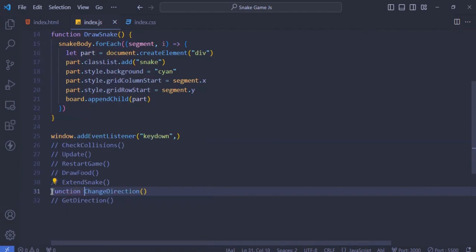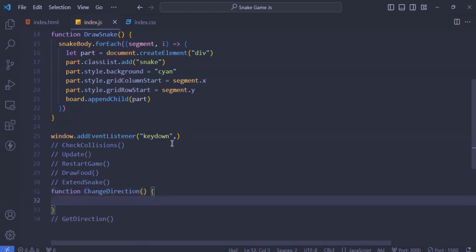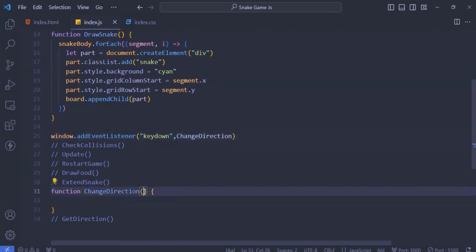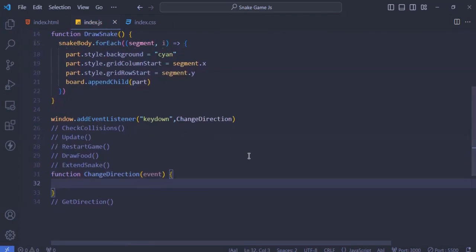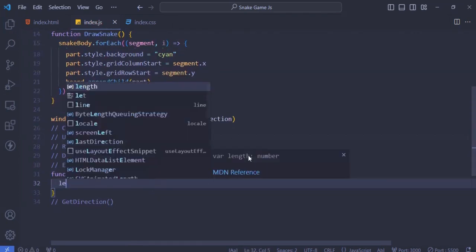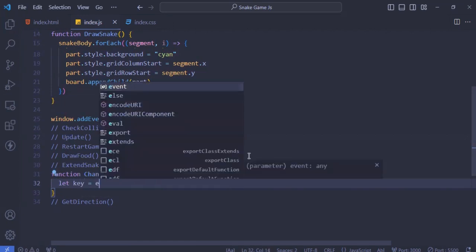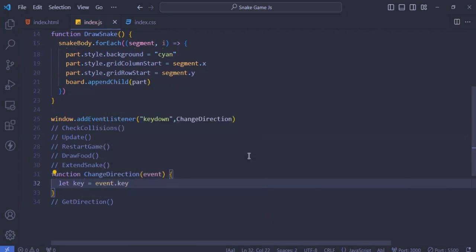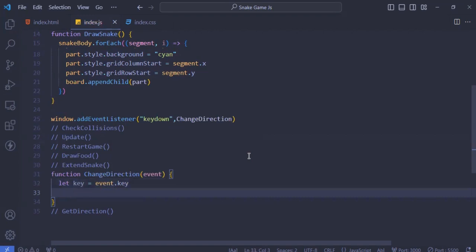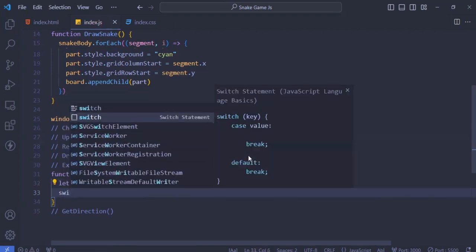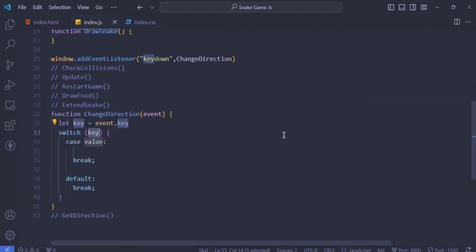First of all, function changeDirection, and we're going to pass it into our event listener. We're going to give the parameter of event, and now we're going to listen for the change in the direction. We're going to create our key as event.key, and we're going to use a switch statement. So we are going to switch over the key.